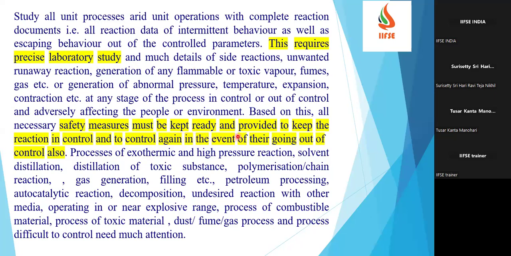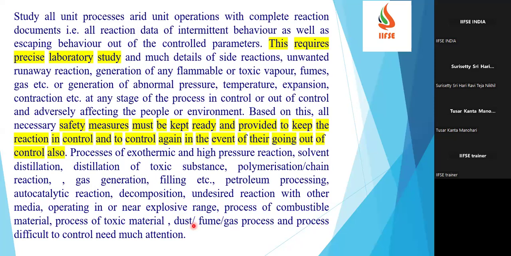All necessary safety measures must be kept ready and provided to keep the reaction in control, and to control it again in the event of it going out of control. The processes of exothermic high pressure reactions, solvent distillation, distillation of toxic substances, polymerization or chain reactions, gas generation, filling, petroleum processing, autocatalytic reactions or decomposition, undesired reactions in the media, and operating in the explosive range, the processing of combustible materials, also toxic materials, dust, fumes, process gas, are difficult to control and need much attention. Don't get confused.